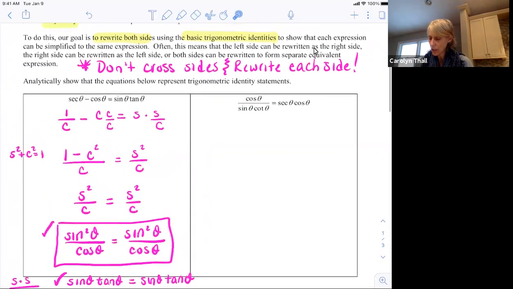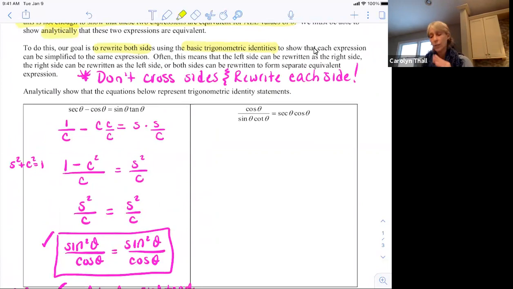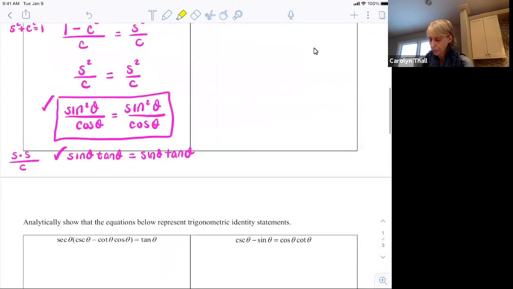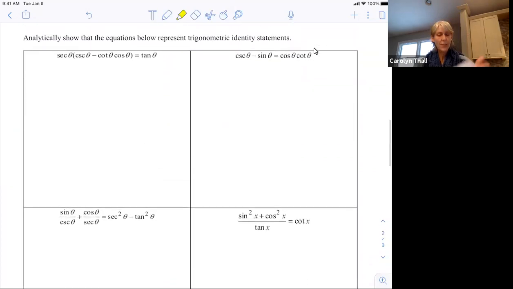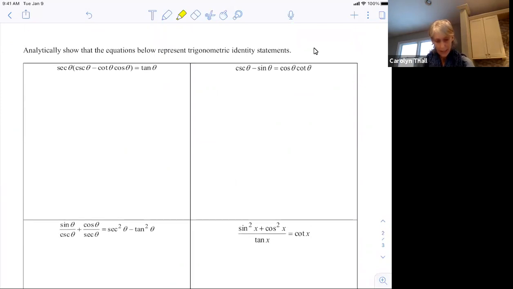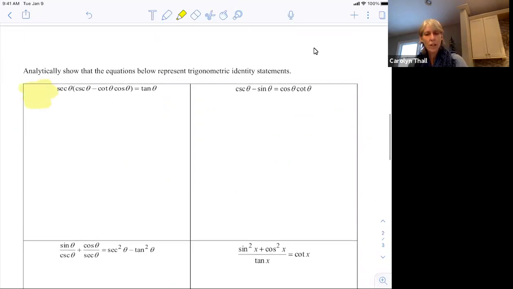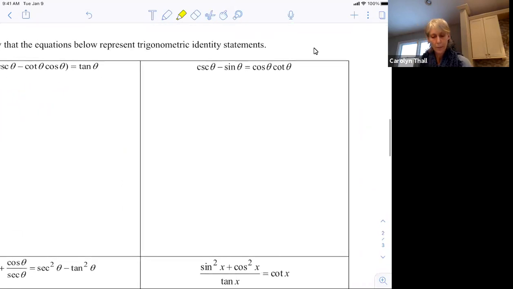Just like we did yesterday, we're going to work through, and whatever we don't do, I'm going to put a little highlighted mark next to it, and that's a homework. Now here, I guess we'll go down the left side. Actually, I'm going to do the right side. So this will be a homework. And I'm going to do the right side problem because we're going to use it down below in a minute.